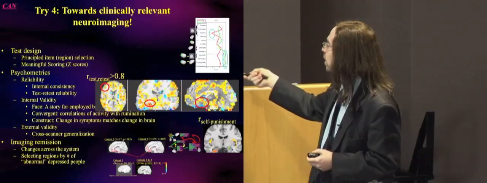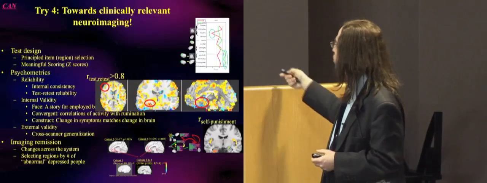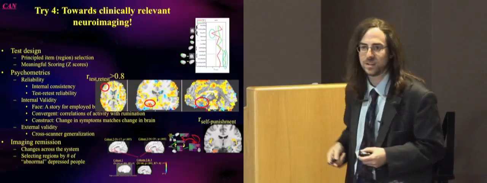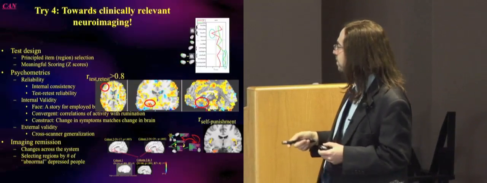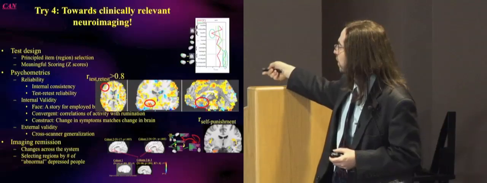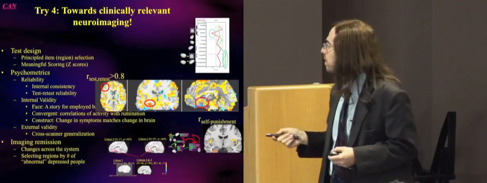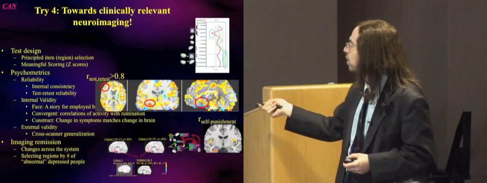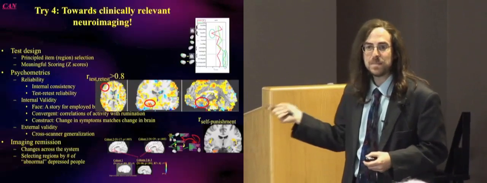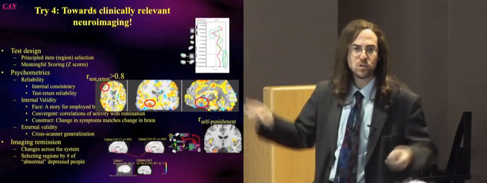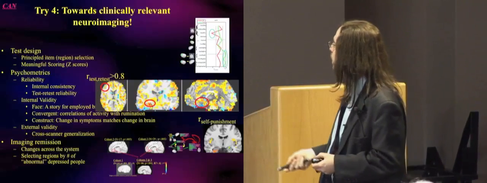We have to also talk about convergent validity. So I look, these areas, like the amygdala and the hippocampus, are correlated with self-punishment. We have to generalize across scanners, which we've done. So we're getting there. But a big part of clinical trials is then talking about remission. How many people get better and stay better? I don't want to know the group in general, but how many people are we working for?